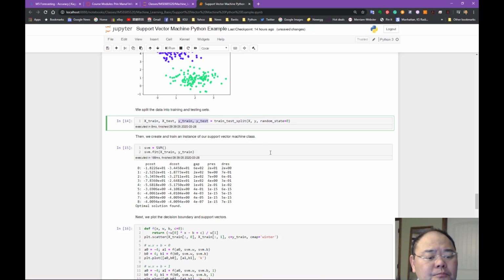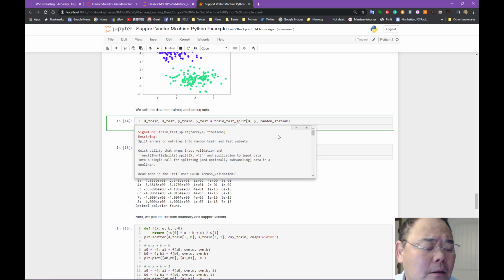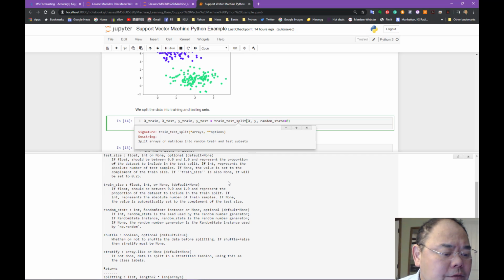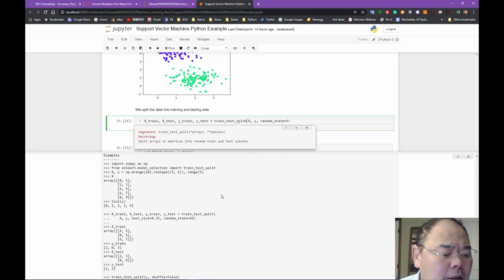Okay, and you can tell it what these are: the training and test sets, and test size is a percentage. For example, for the random seed, you give it a specific random seed for how to choose that.